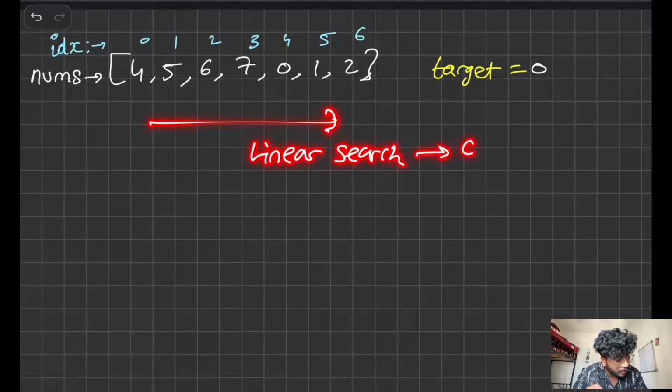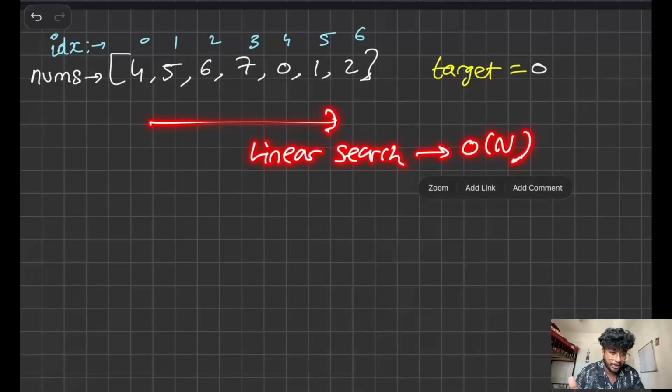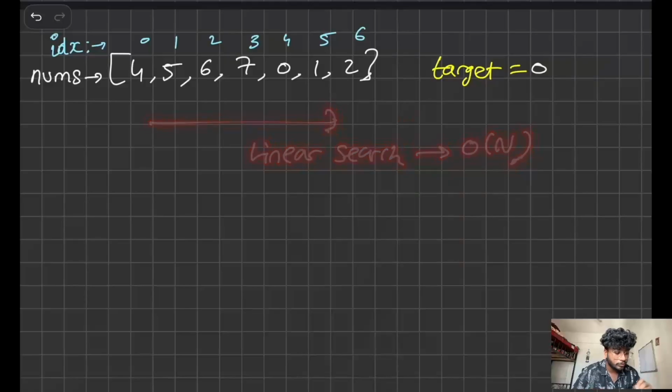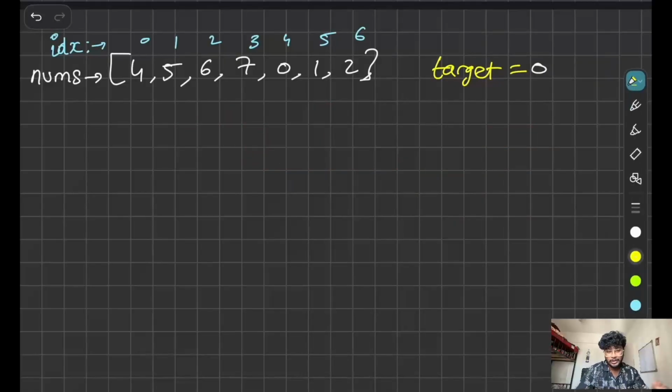And this would take O(n) time complexity, which is something we don't want. As the problem explicitly states, we need O(log n) complexity, and the interviewer also expects O(log n) complexity when you solve this problem. So how do we do it? If you are new to this, please watch my previous video on find minimum in rotated sorted array. You can see this question is very related to it, so please solve that problem first, then come to this.